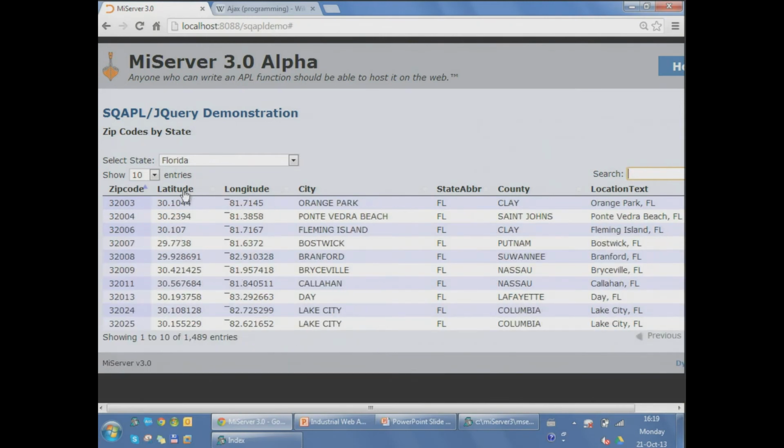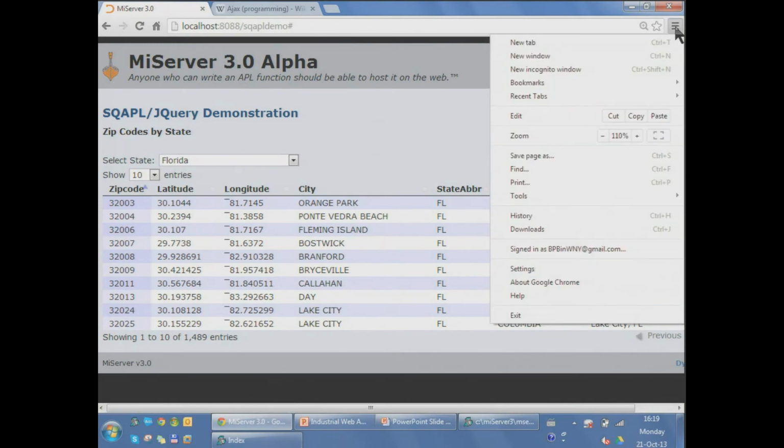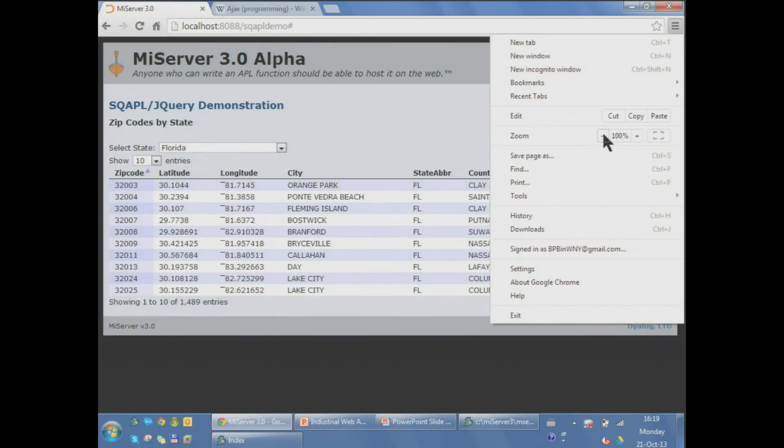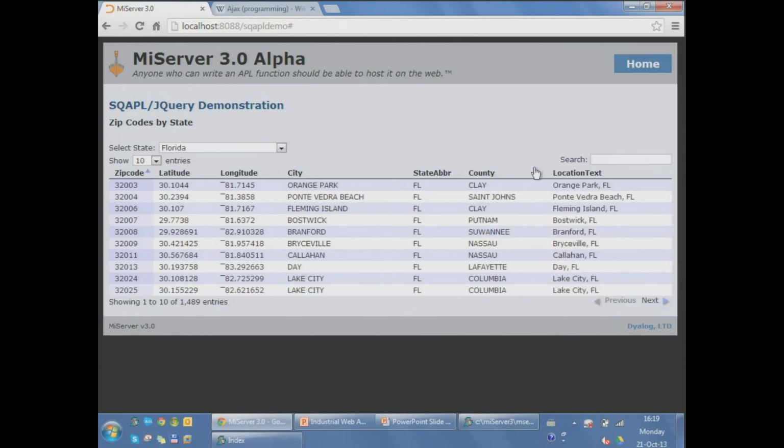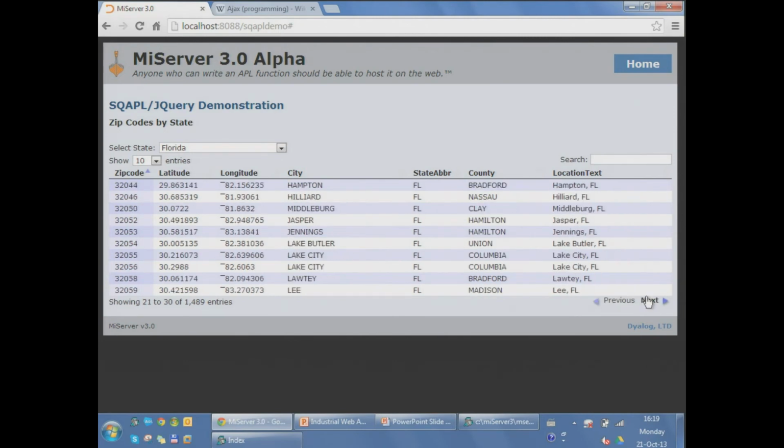In addition, I can set the number of entries I want to display. I can go to previous and next pages, except my screen is being chopped off. So we will, that's better. Rats, there's always a glitch in a presentation, at least one, right? So you can scroll between pages, and you can sort by any column.